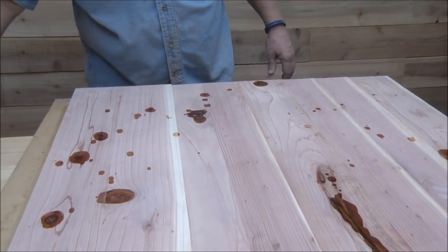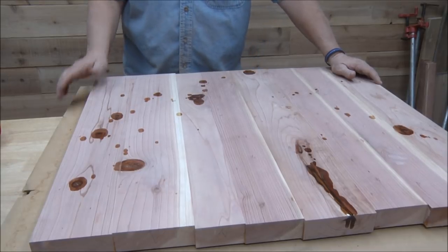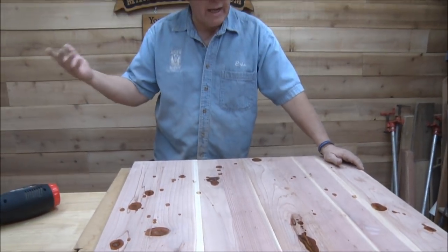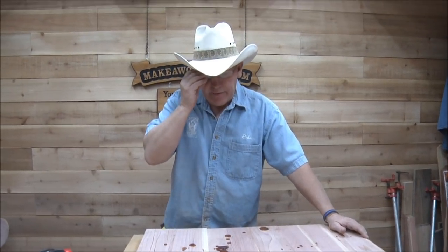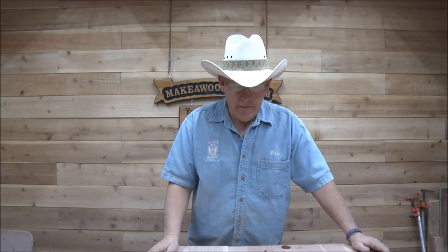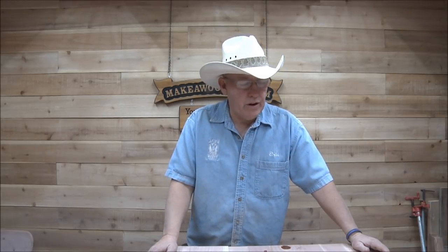Okay, now what I do is, I'm just going to leave it right there. What I do after I pour this stuff, what I found in my heavy pours that I did on those last two signs, that flag and then our Christmas sign, is I'm going to come out every 15, 20 minutes and check to see if more bubbles have occurred, which normally they did, but very few.